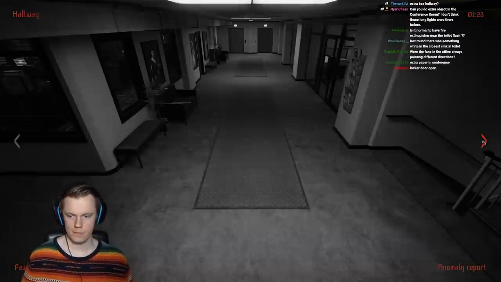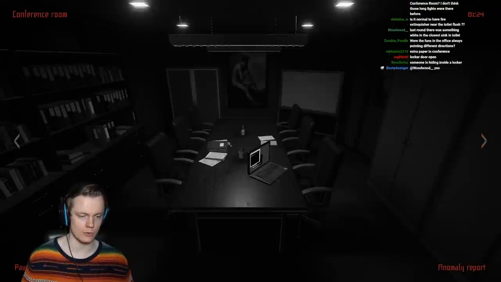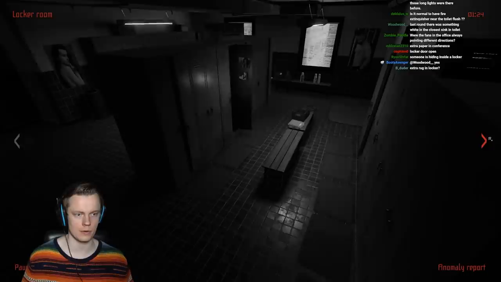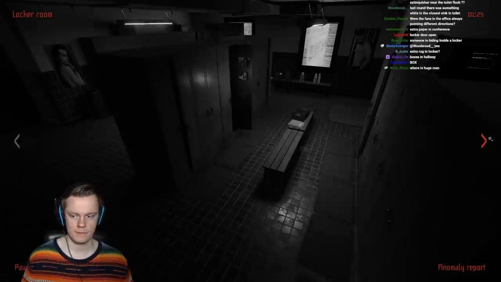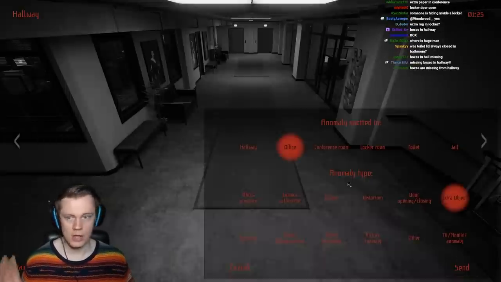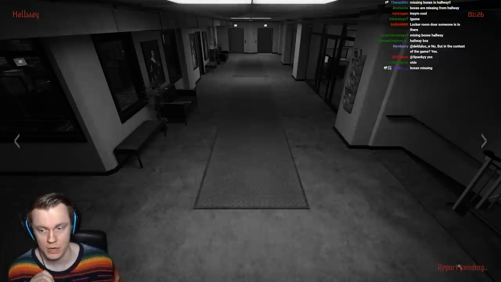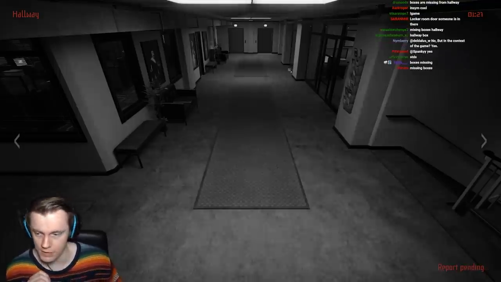Extra paper in the conference? I don't think so. We counted them before, and there were two here, three piles there, and a folder in the middle. Boxes in the hallway. Oh yeah, the boxes are gone. Nice. That might have been one that we missed, because there's boxes right here that are now gone.